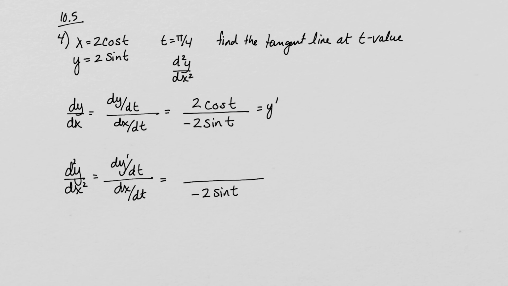You could do a couple things. One thing you could do is take the derivative of this as it is, or we could do a little bit of algebra to make something easier to take the derivative of. If I took the derivative of this as it is, I'm going to have to use the quotient rule. So do you want to use the quotient rule, or do you want to make it simpler and not deal with the quotient rule? I'll leave it up to you. Which would you prefer to do?